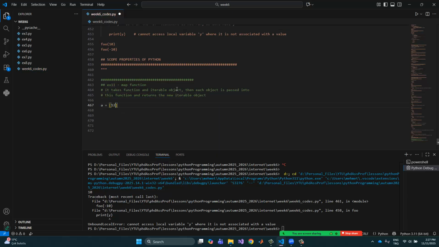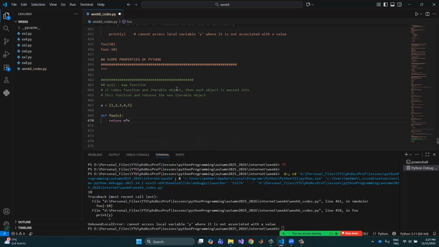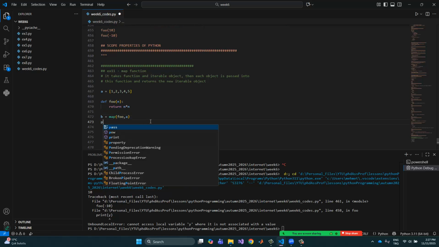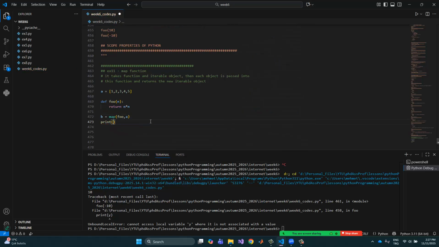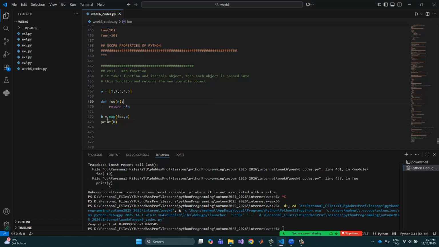For example, a is 1, 2, 3, 4, 5, def foo and return n times n, and b is map of foo and a, where a is a list. Map applies foo to all the values, and so we can print the b values in here just like this one. See, this is b.